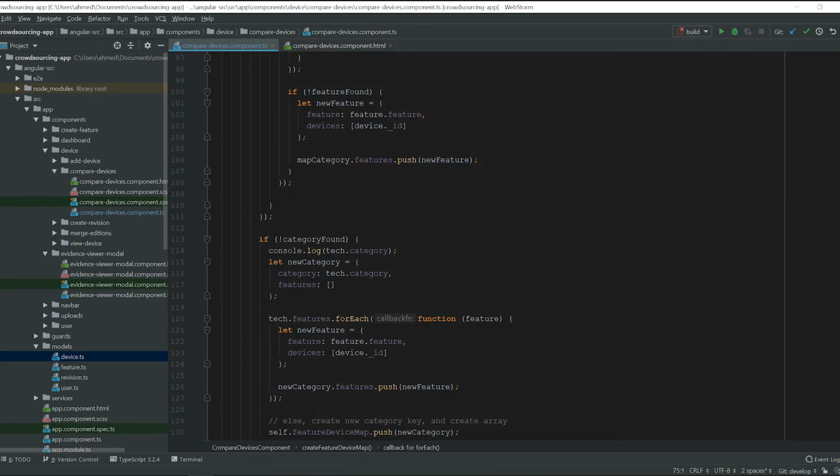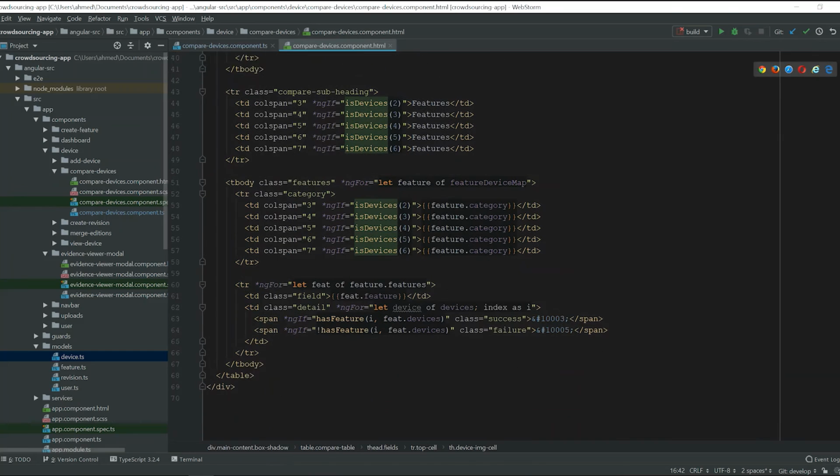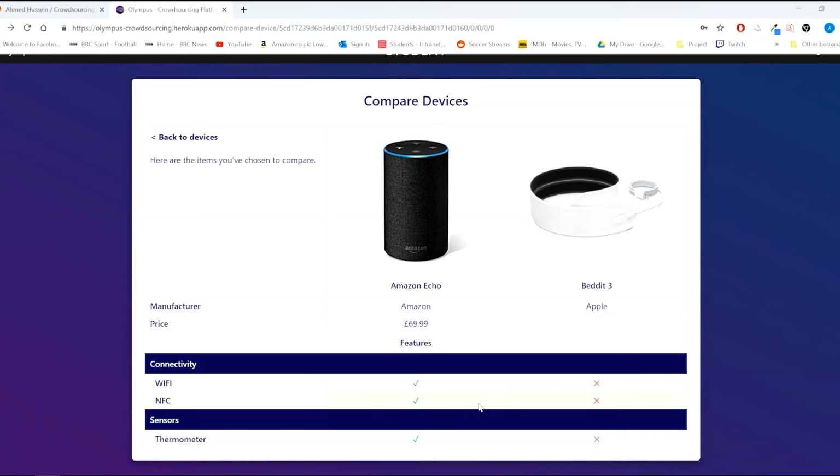But if the category doesn't exist, then like before, you're just adding a new category, basically a new object like this.